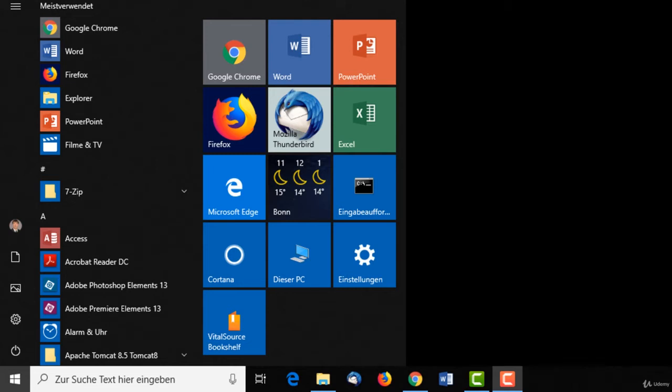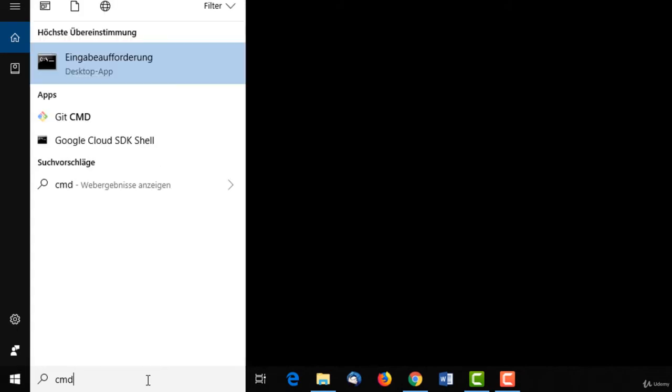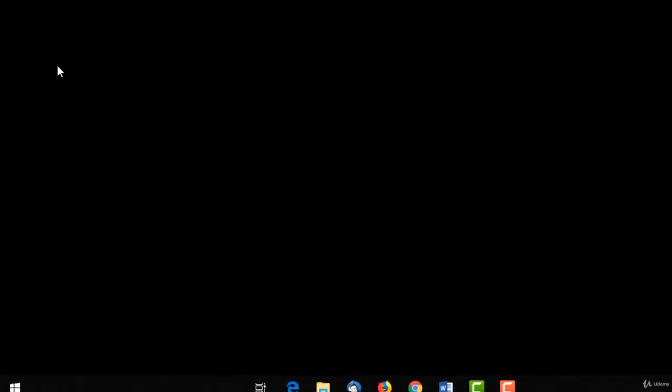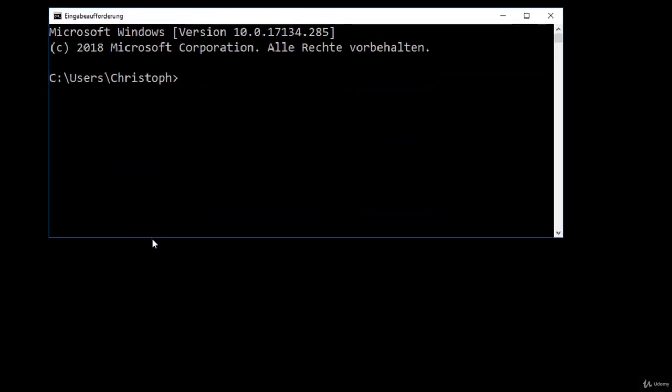So first of all, I already opened the start menu, and then I have this little bar here in the bottom, and I can type CMD in here, and then I see this little icon here, and it's the command prompt of Windows. If you are not able to navigate here, you can simply search for this little icon in your Windows, and then you can use the command prompt. I use the command prompt by simply clicking on here, and then the command prompt opens.